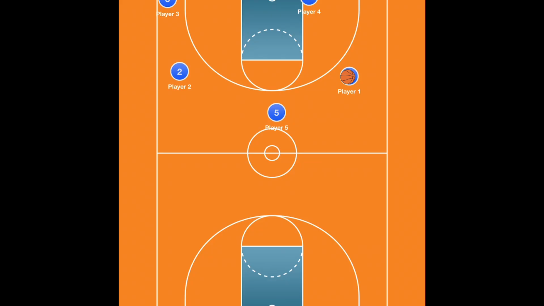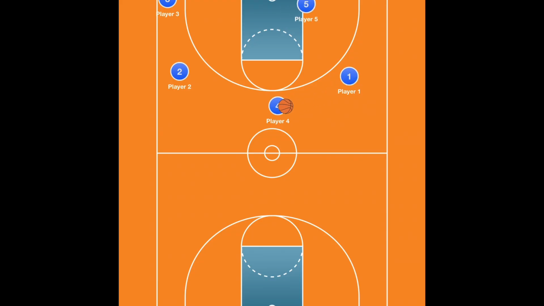Okay, so once we've got into our positions, sometimes we find it difficult to make this reversal pass, which initiates our 3-side action. The first option, and the option that I want to see most of the time, is our trailing big, all right, sprinting down straight into the block and setting a screen for our 4 or our other interior player to pop up to that top position to receive that pass.